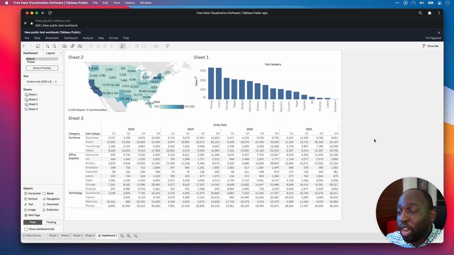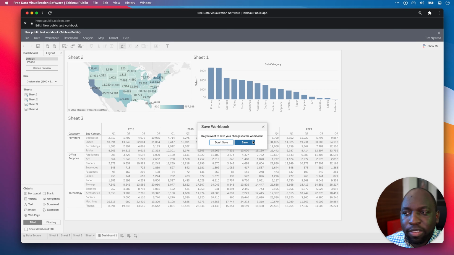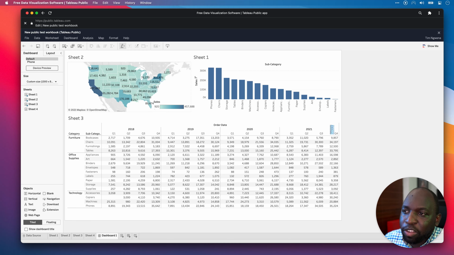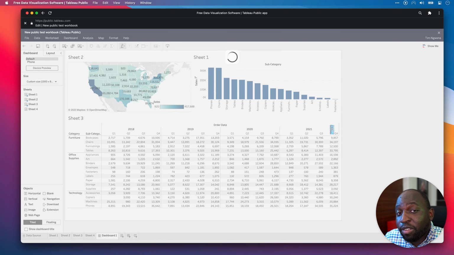Okay, so that's pretty much it from me. I think I've shown you all I can show you here. I'm going to hit close and see what happens. Is it going to ask me to save? Yes. It has a prompt there to make sure that I save everything. If I'd closed the browser, unfortunately, it would have just closed. So let's go back and see my published viz. So this is the dashboard. It's a very ugly dashboard. I will keep this public on my profile so you can all see that it's there. It's not a testament of my skill or anything. I hope not.